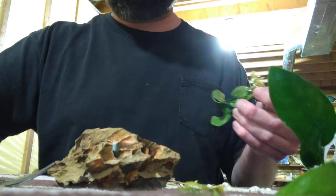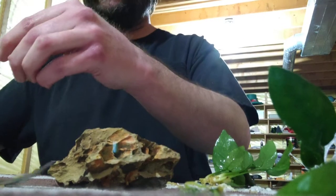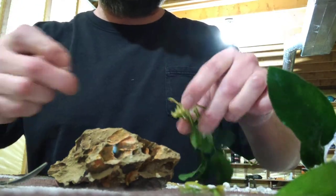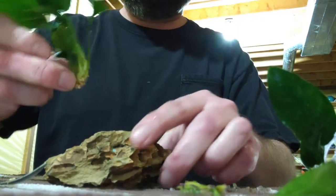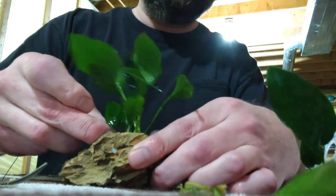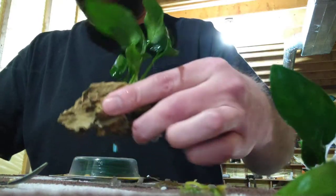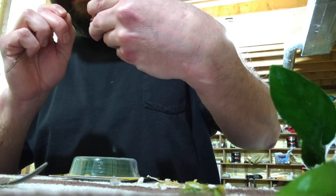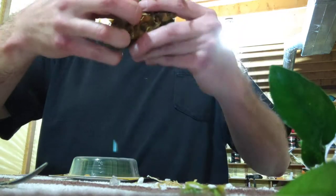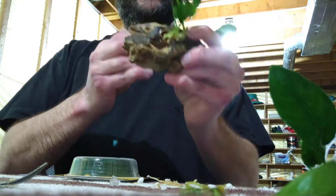I had a piece of wire ready — there's plenty of it anyway. The purpose is to help hide the attachment and hold it in place. I'm finding a good spot where the roots can start nudging themselves in. Right here looks good — it's almost wedged in there without wire. Then I take the wire and go underneath so it sits on top when I put it in the tank.